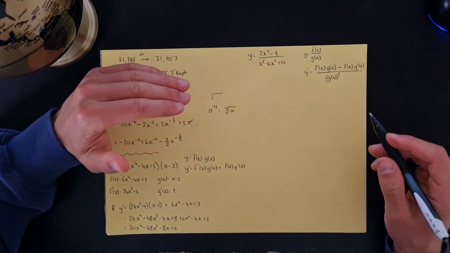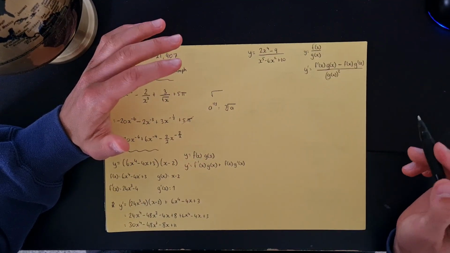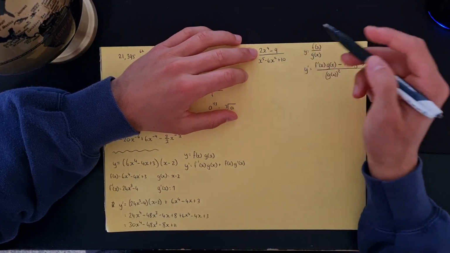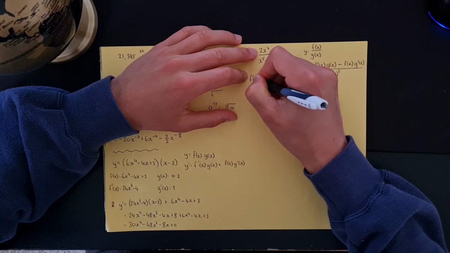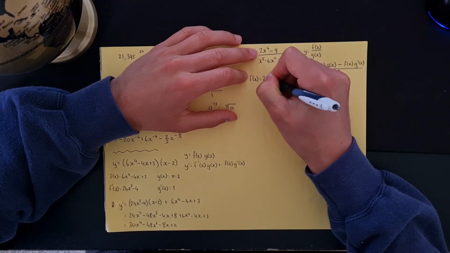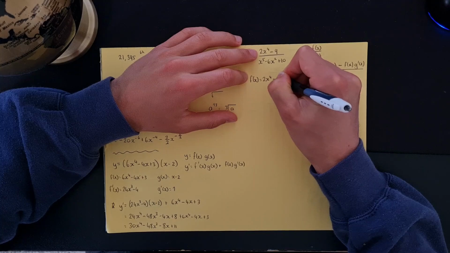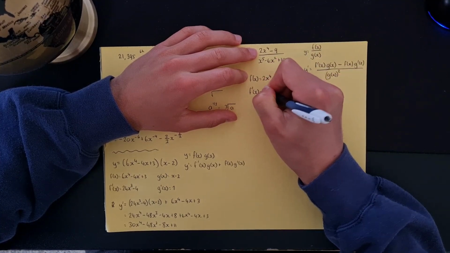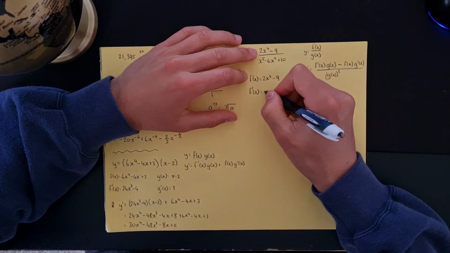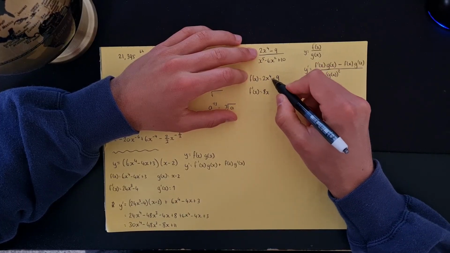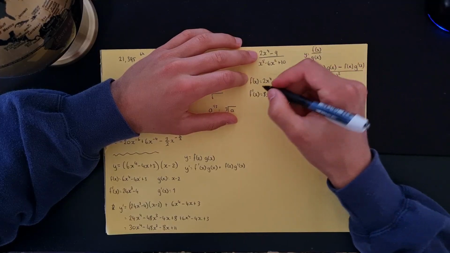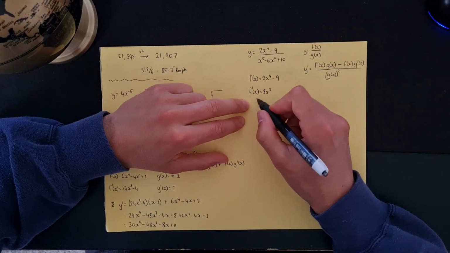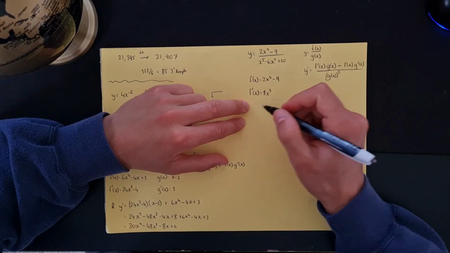All right, so then again, what we're going to go ahead and do is find the first derivative of f of x, which is our numerator here. So f of x is equal to 2x to the power of 4 minus 9. So the first derivative is going to be 2 times 4, so 8x, knock that down 1, and then this here just becomes 0. So that's going to be the first derivative of f of x.